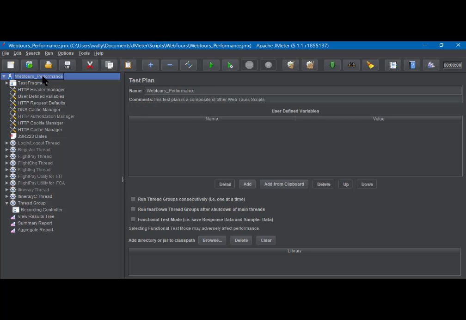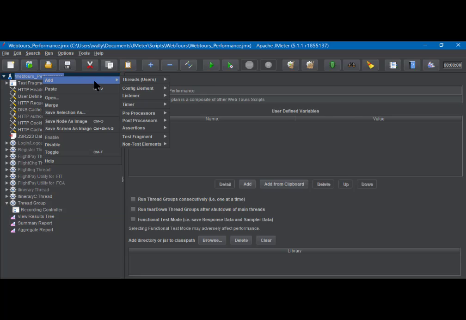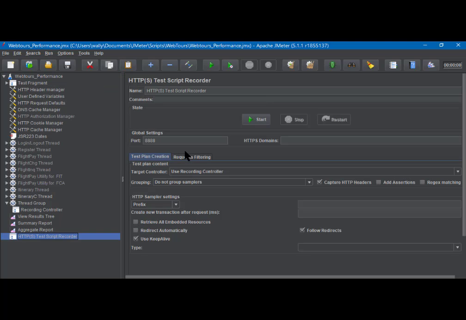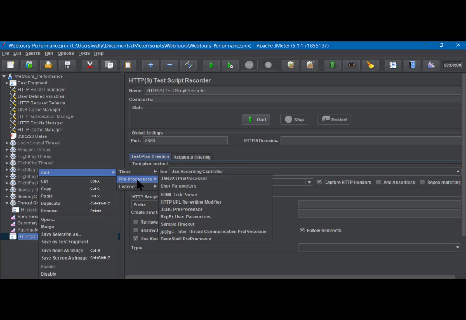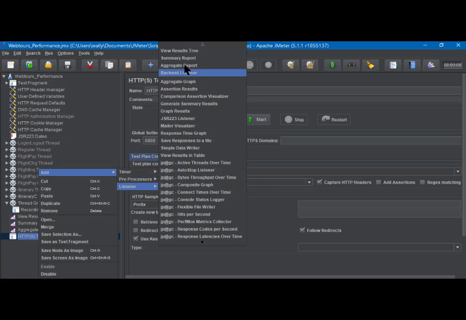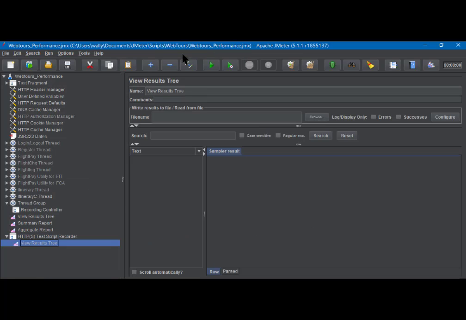If we go back up here to the top, add non-test element and test script recorder. Select that, and there we want to right click one more time, add a listener, such as the view results tree. That's the most common one we use in order to see what's actually happening during the recording process.